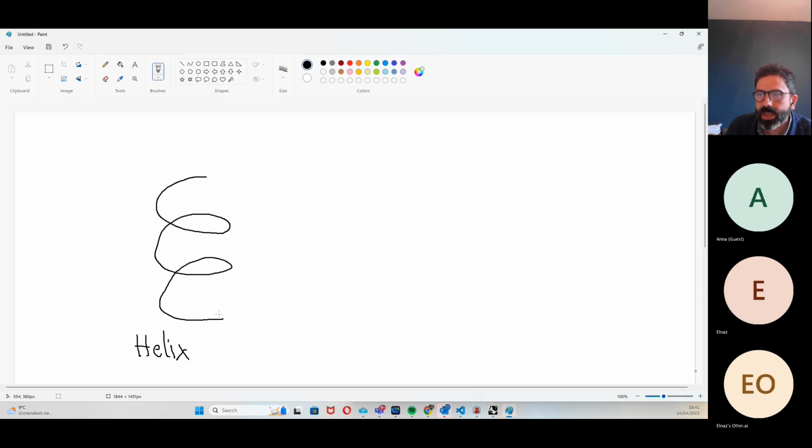Okay, so we need to write the equations for this curve, and for doing this, I'm going to do it from scratch, and I'm going to pray or hope that I won't make any mistake. And I will use this as an excuse to remind you of a little bit of trigonometry. So if you look at the helix from above, you will see a curve like this.